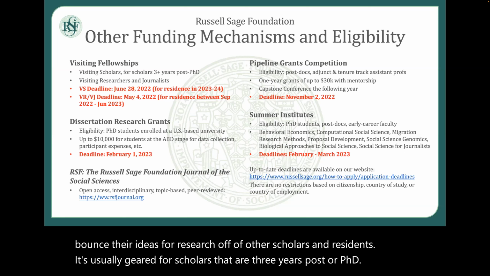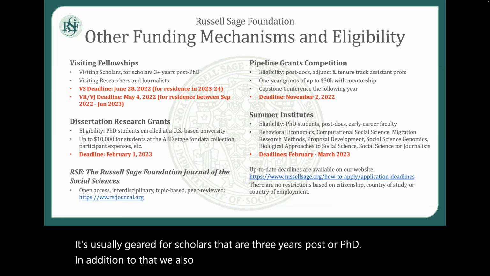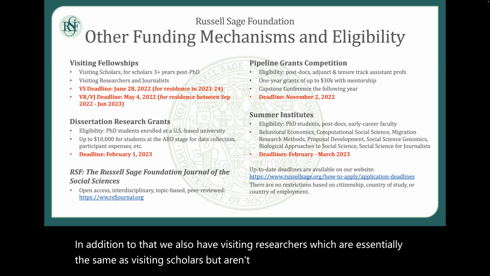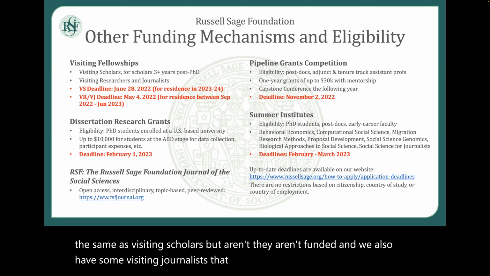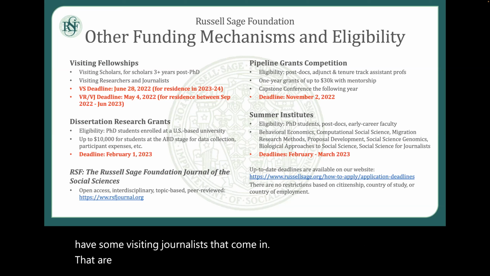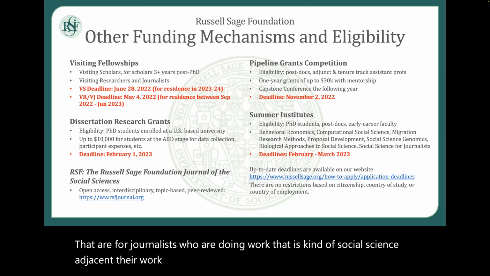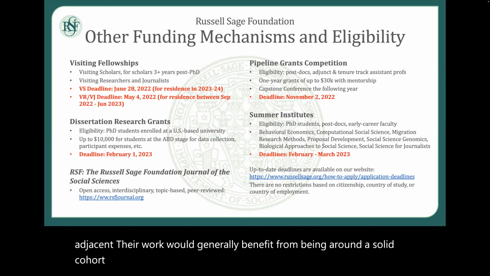In addition to that, we also have visiting researchers, which are essentially the same as visiting scholars, but they aren't funded. And we also have some visiting journalists that come in, for journalists who are doing work that is kind of social science adjacent. Their work would generally benefit from being around a solid cohort of social scientists as well.